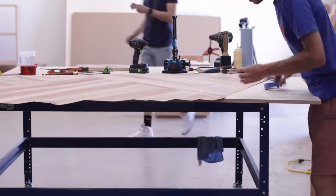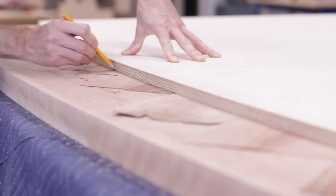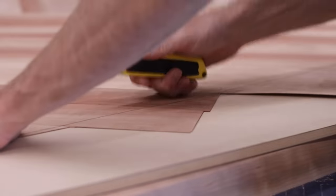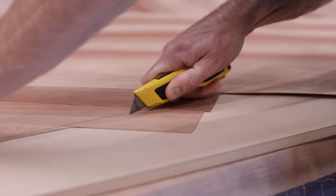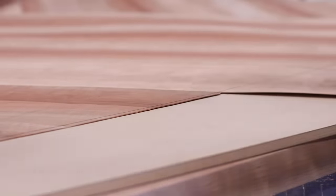At this point, I was getting very close to being able to apply the veneer to the plywood, but before I could do that, I gave it a little trim to make sure everything fit into the vacuum bag. And from there, I could mix up some epoxy and apply it to the plywood.